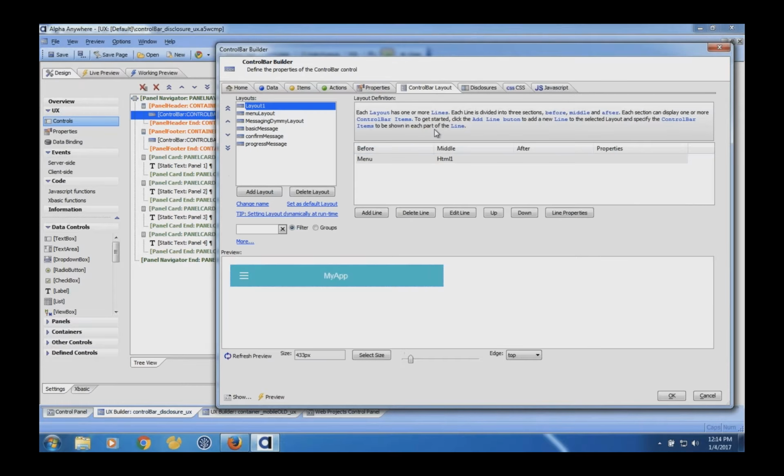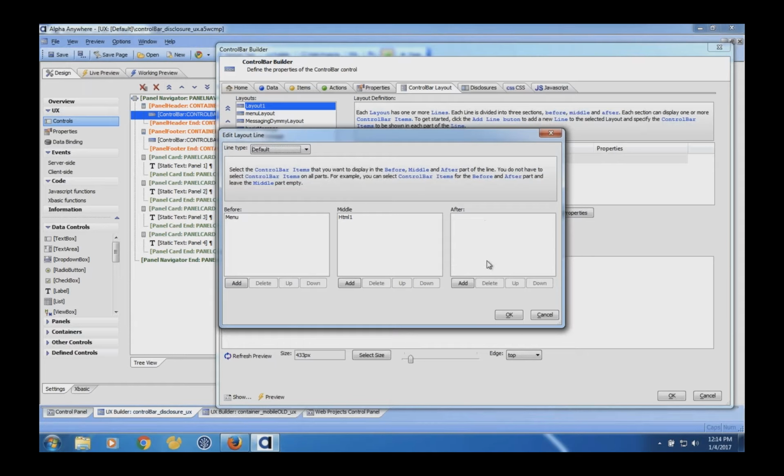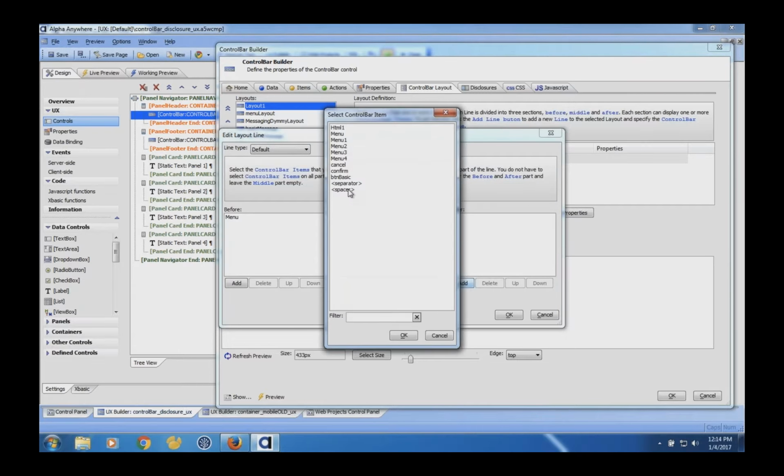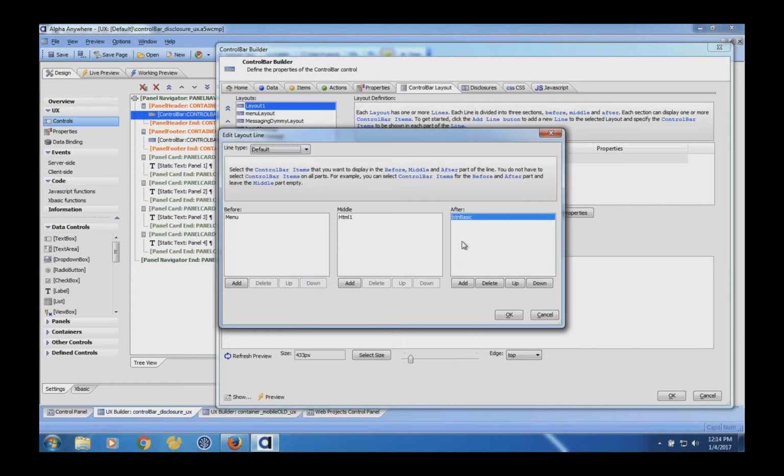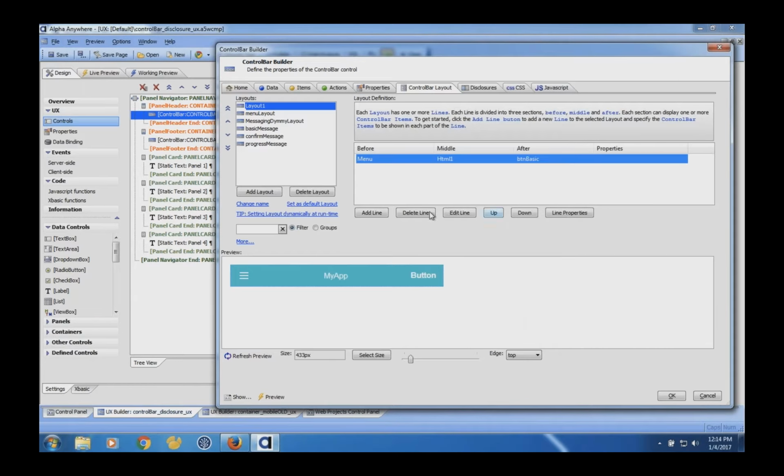And last but not least, I've got my button, I've got my action, I've linked them together, but now I'm going to go to my layout. I'm going to go to my layout number 1, which is always displayed, or the first one that's displayed. I'm going to edit this by double-clicking on it. And then over here in the after, I'm going to add my new button into it so it displays right here. So I'm going to click OK. So you'll notice now I have that button. Oh, that's kind of ugly.